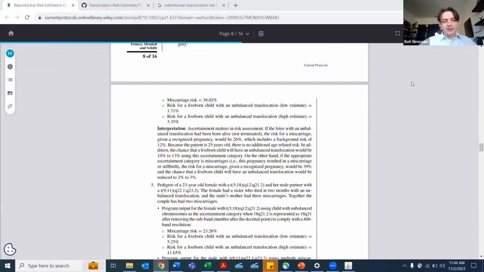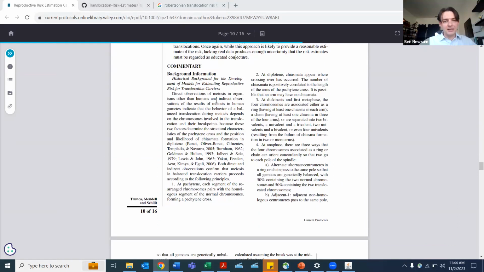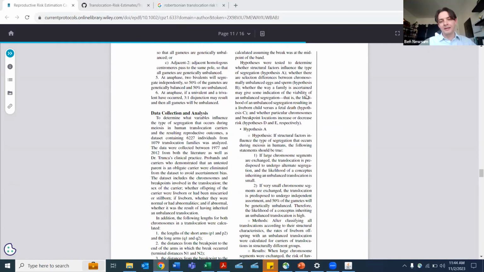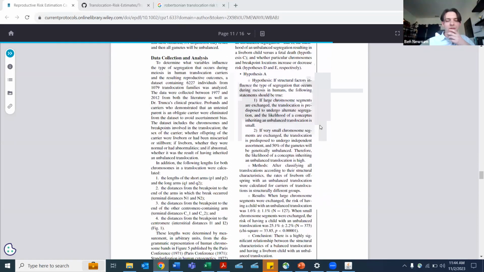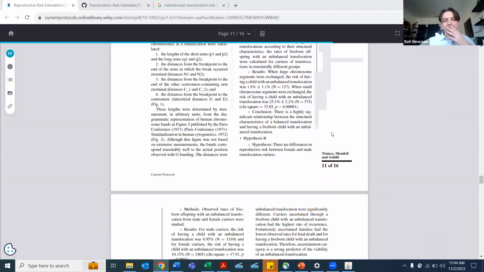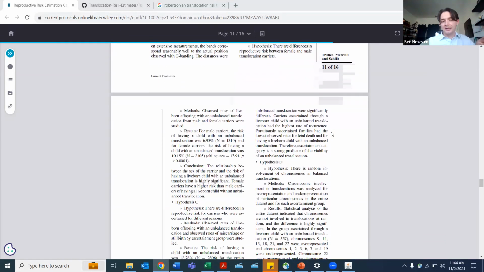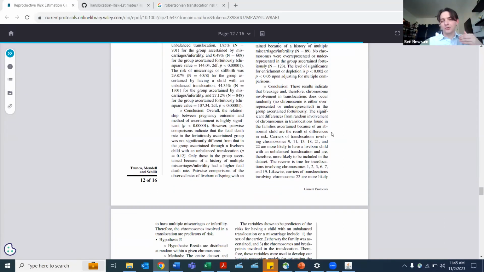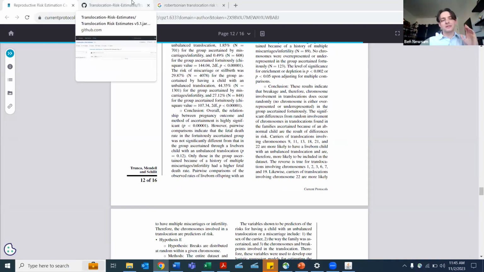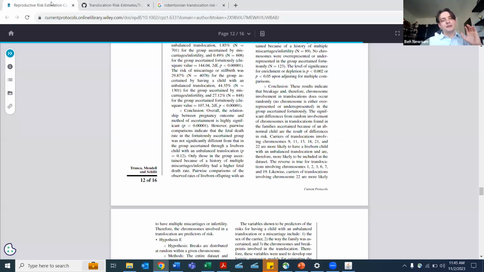I think at the end of the paper, they do talk more about the data. You have background information, and they talk about the technical side of the data and the technical side of translocations, going into a lot more depth. My understanding is they aren't adding new information. I don't think they're going to add anything to the data tables or do reassessment on that. In fact, essentially this calculator is just a computer program running the model that they created based on the data that they had collected.